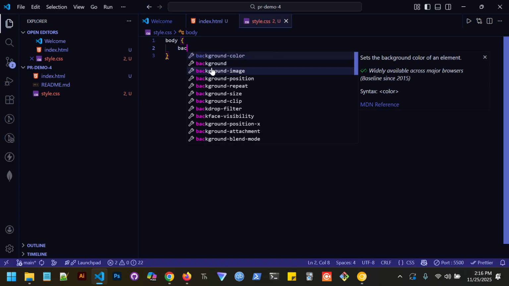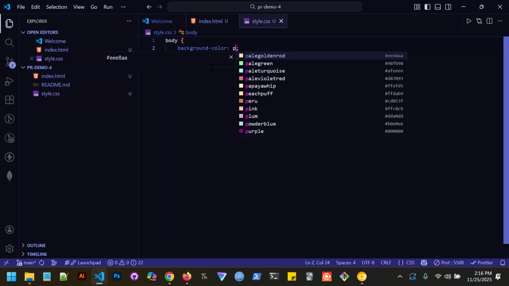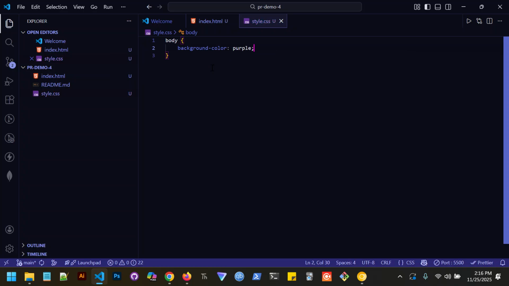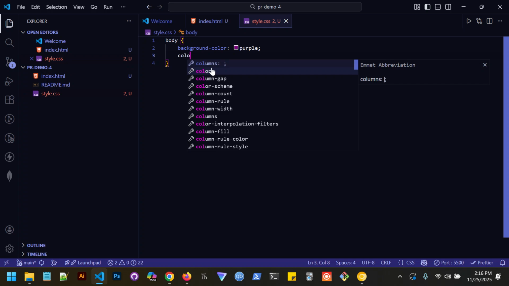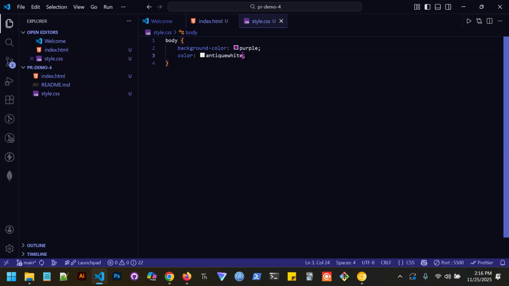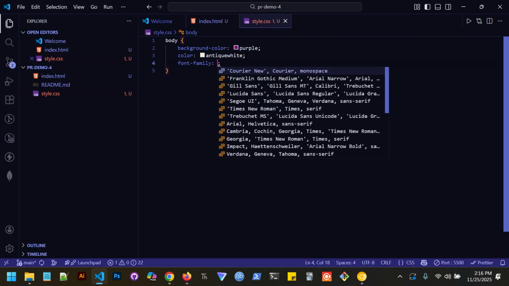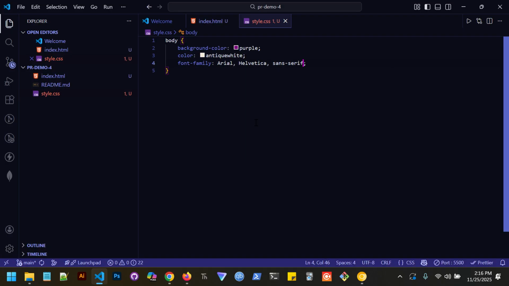We can give it a background color, purple. We can do the text color. Let's just do antique white. And font family. I'm just going to pick one. And that should be good.